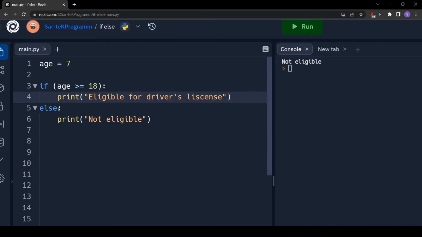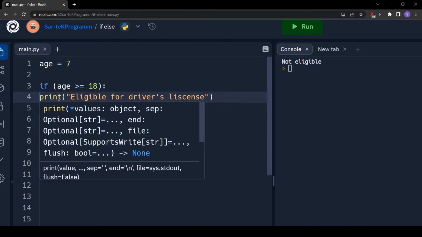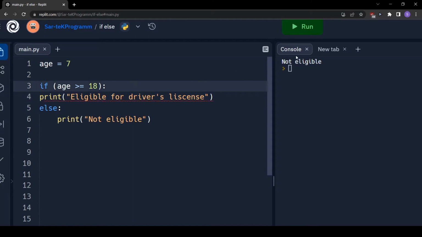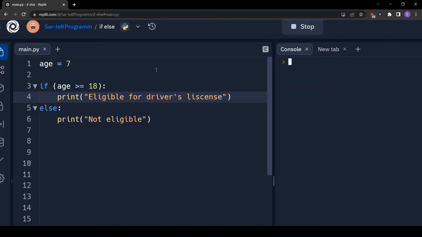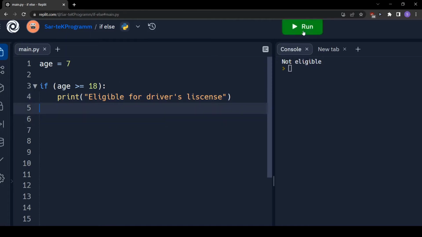Okay, and if I don't write it like this, if I write it like this, it will give me an indentation error. See, this is already in red, but I will still run it, and you see we have got an indentation error. So we need to press a tab here or give 4 spaces like 1, 2, 3 and 4, and this will work perfectly fine. And then we have to write else part. This else part is not compulsory. We can ignore this and this will work just fine, but we won't get any output. See, age is 7, we didn't get any output, but for age greater than 18 we will get output that the person is eligible.